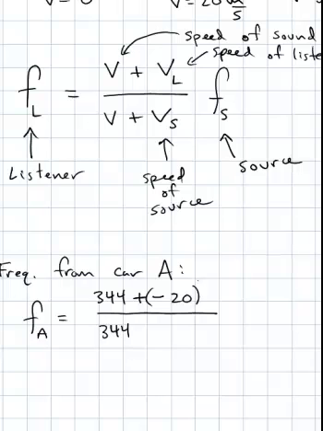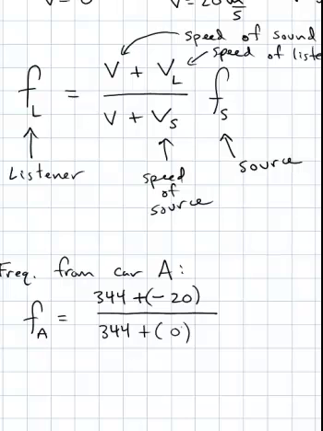And then let's think about the source. Now the source is not moving, so in this case it's easy. We just put a 0 in there. But again, think about it the same way. If the source is moving toward you, then the frequency would have to go up. So you would want to make your denominator smaller. You'd put a negative number there. And if it's moving away from you, the frequency would have to go down. You'd want your denominator to be bigger. You'd put a positive number there. So just think about it a little bit. Make sure it shifts you in the right direction.